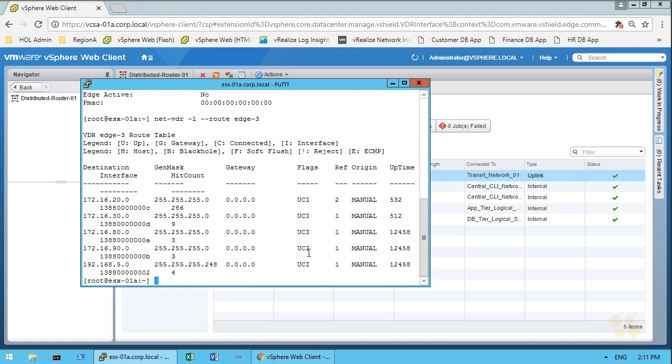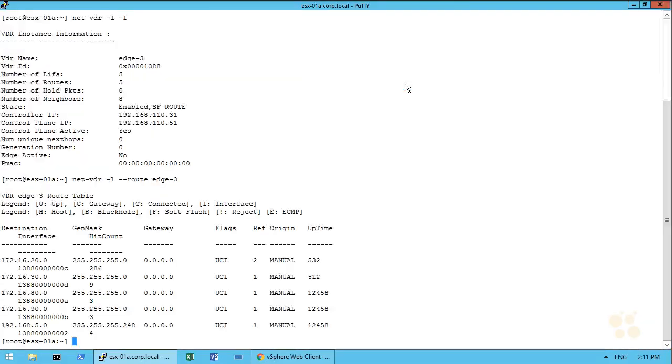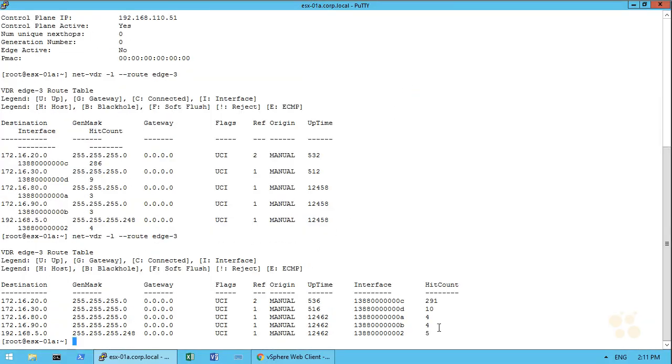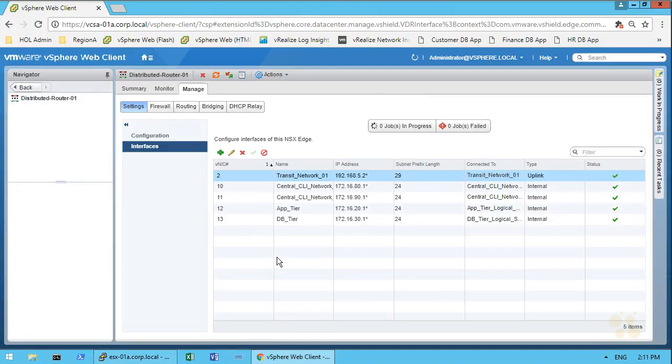We'll press enter, and it's a little ugly. Let's maximize the window, up arrow, and do that again. And there's a nice tight little routing table, and we can see that all we have right now are these routes based upon the interfaces that we're directly connected to. Let's minimize PuTTY for now, and let's make this router a little smarter.